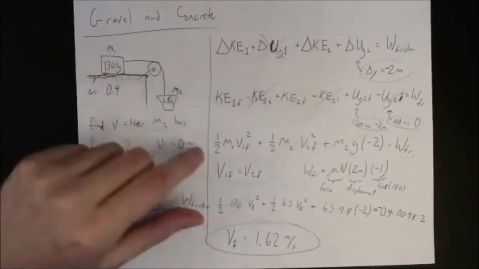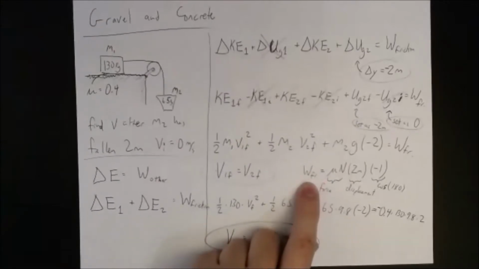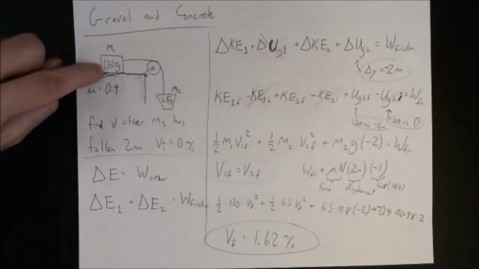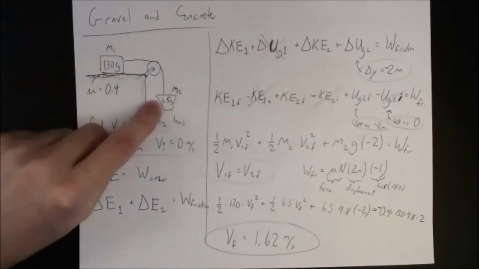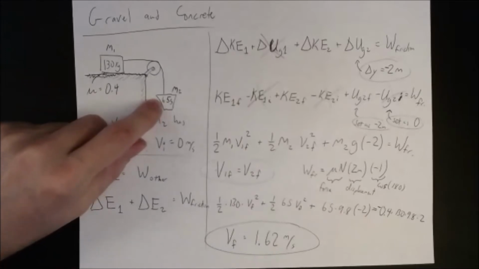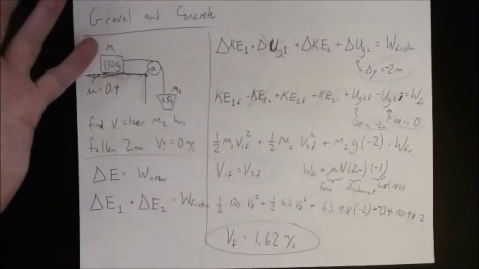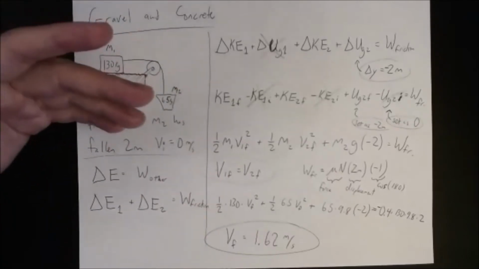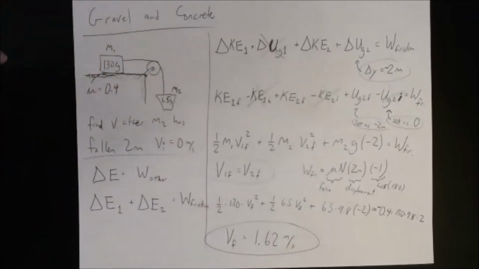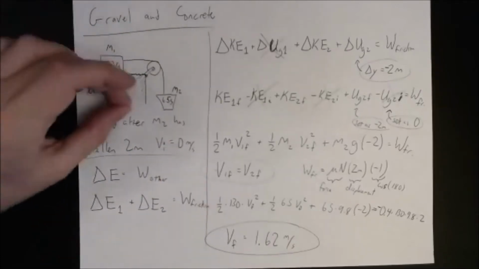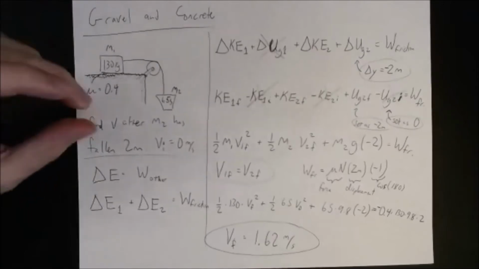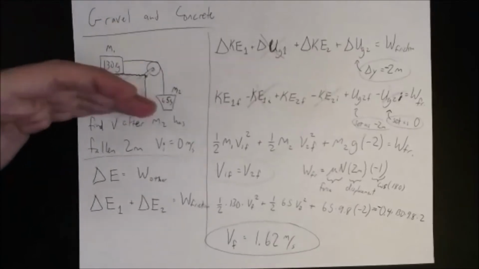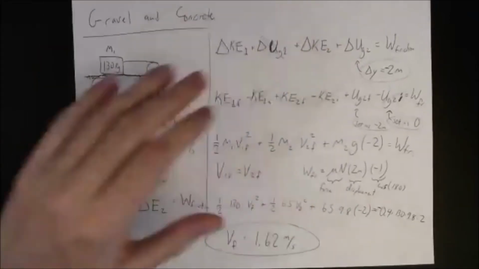Like, I might give you this and ask you what's the work due to friction. I don't know what number that is, but some number. And then on the next problem, I could say, okay, now that's 110 kilograms and that's 75 kilograms instead. If you had those numbers, then the work due to friction would be such and such. Now find this other thing instead. And so I would give you the equivalent of the answer to the previous problem, but then ask you to solve it with new numbers. So you would not be penalized for getting the previous question wrong, but it would be broken up into many smaller steps instead of one giant thing like this.